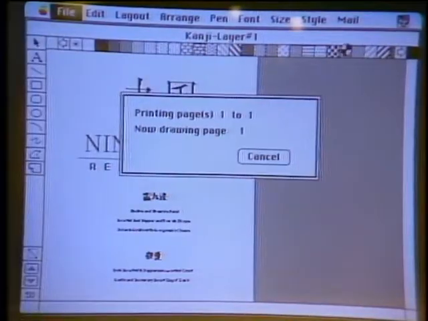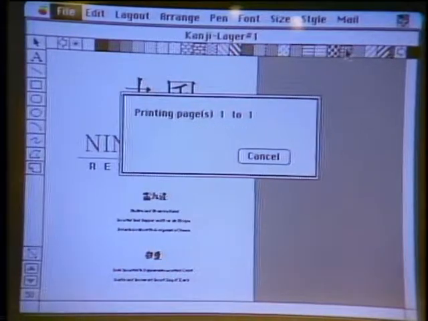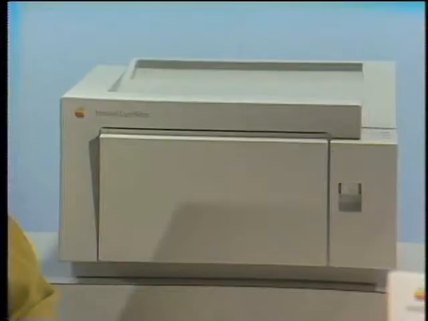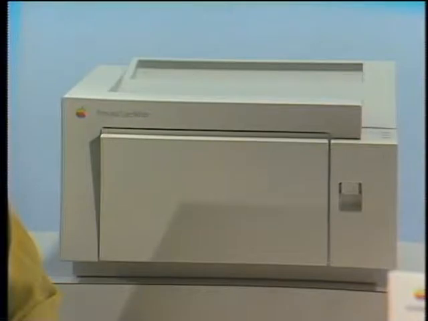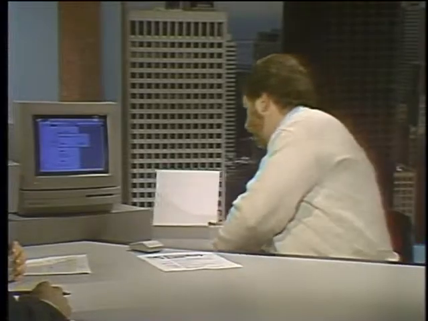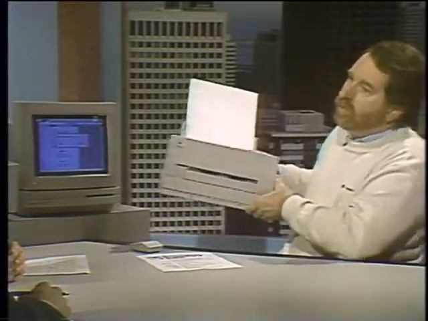Well, basically what we've done is looked at TrueType again from a very, very open point of view. First of all, it's very important to look at the capabilities that you can put into a printer with TrueType. So we've introduced the Personal LaserWriter LS with a list price of $1299 on March 11th, and it produces great type. At the same time, we've introduced a dramatic new kind of printer with the Apple StyleWriter printer. And it does the same kind of thing that the Personal LaserWriter LS will do.